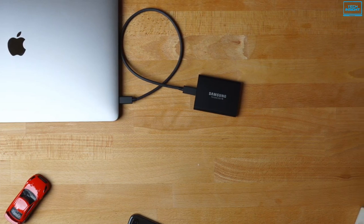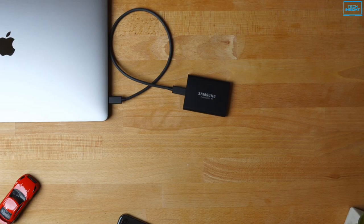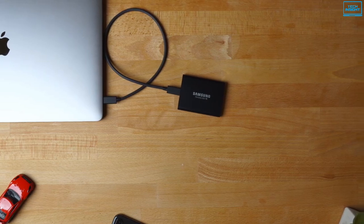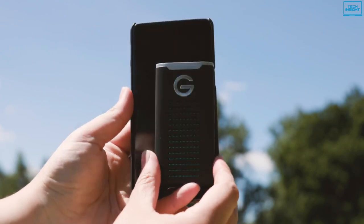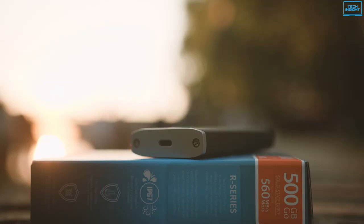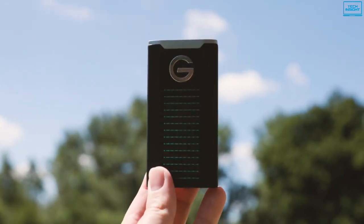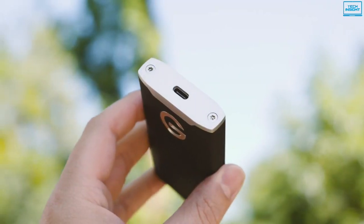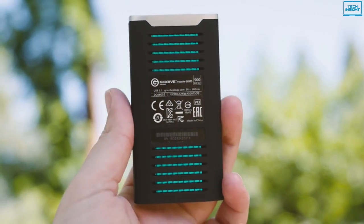In terms of software support, the G-Technology Armour Lock app controls access and manages users of the drive, as well as tracks where the drive was last used. You can unlock the drive with your phone, work with multiple drives, access secure arrays and self-formatting options, and more to keep your data secure. Overall, the stylish G-Technology G-Drive SSD is a fast, future-proofed external hard drive that can be a perfect companion for your data.